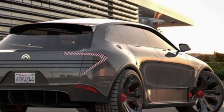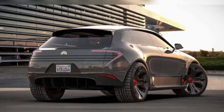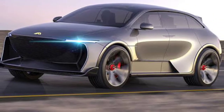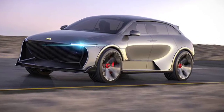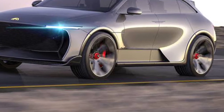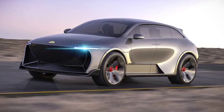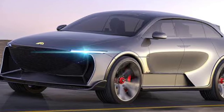1. World's first solar-powered electric SUV. The Humble One is certainly not the first solar-powered passenger vehicle in the world, since we've already seen this tech on the new Hyundai Sonata as well as the Karma Revero. However, the Humble One will be the first SUV to feature solar panels on the roof. The SUV will use solar panels to generate energy to produce around 96 km of range every day, though how it performs in other weather conditions is yet to be seen.